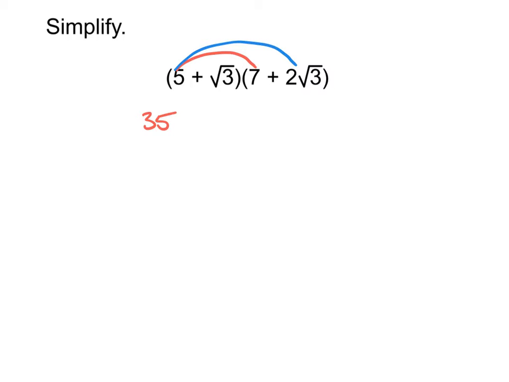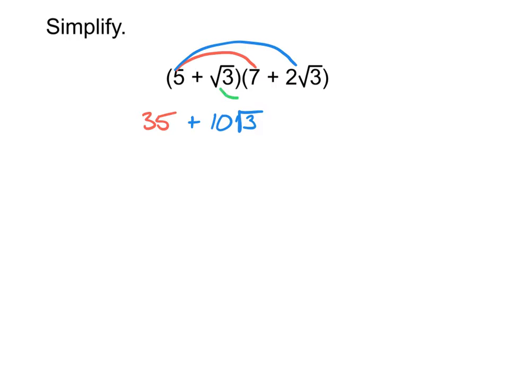Now, when multiplying them, whatever's on the outside multiplies with whatever's on the outside. So in this case, that means I'm doing the 5 times the 2 to get a 10. And whatever's on the inside of the radical multiplies with whatever's inside the radical. Now, in this case, that root 3 is the only one involved, so it's not going to change. It's just going to stay a root 3. Okay, then we continue on from there.